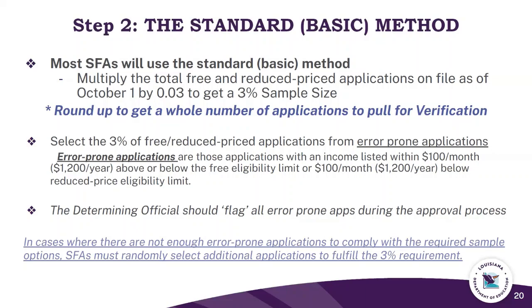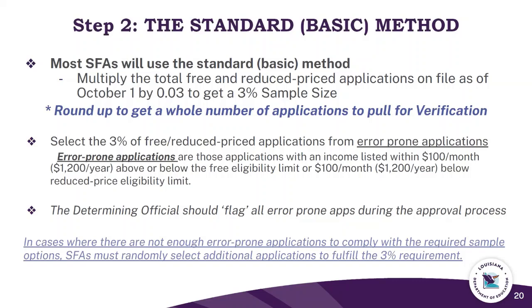And just a note, if you're using computer software to determine the sample size, be sure to double check the total. Last year, we had a couple LEAs whose software system rounded down and they didn't have enough. So be sure you're doing your own math to determine that you are sampling 3% rounded up.